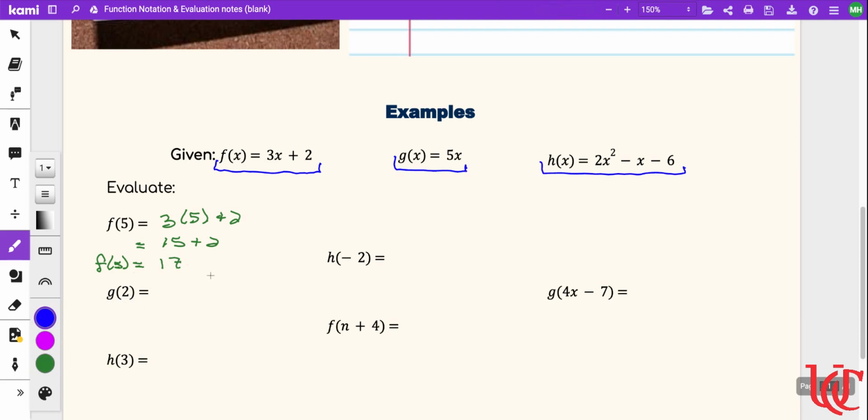All right, so doing a little bit more, I'll leave g of 2 for yourself. I will put the answer key when I upload this. You will get the answers for it, but take some time and try to do g of 2 yourself. And then we're going to look at h of 3.